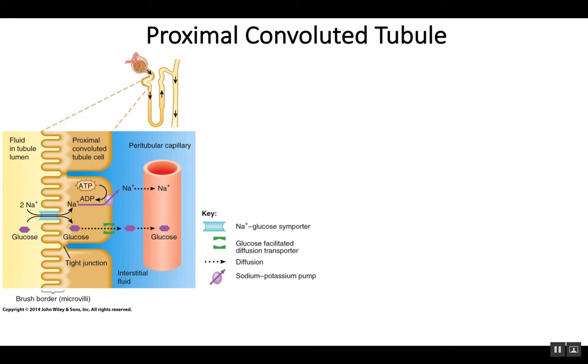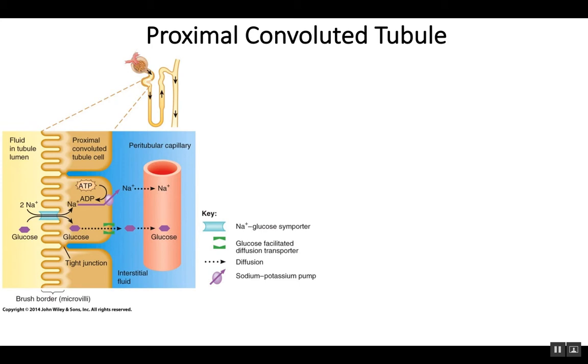Next thing we're going to do is talk about reabsorption. So remember what reabsorption means. We're taking things from the tubule that might eventually be eliminated, bringing them back into the bloodstream. So it's moving things from the fluid in the lumen into the peritubular capillary. So it's the opposite direction of filtration and secretion. It's done all using transporters. And we're not going to learn all these different transporters.